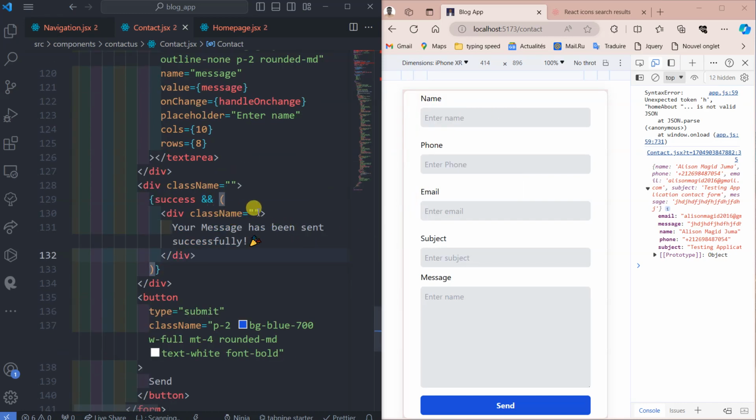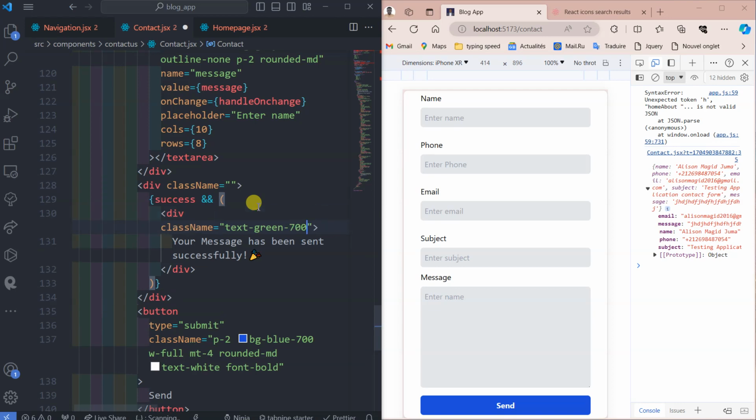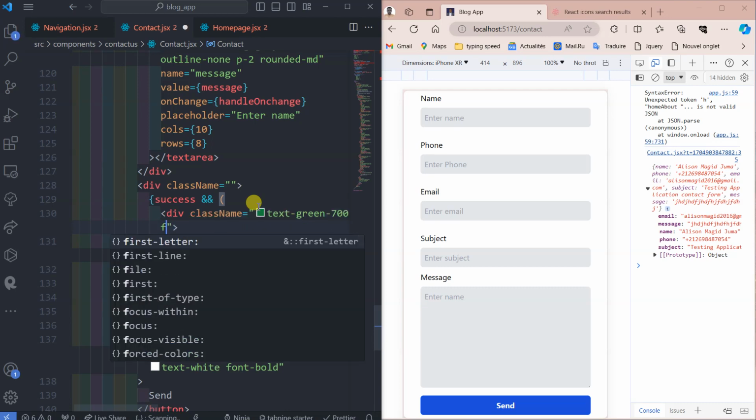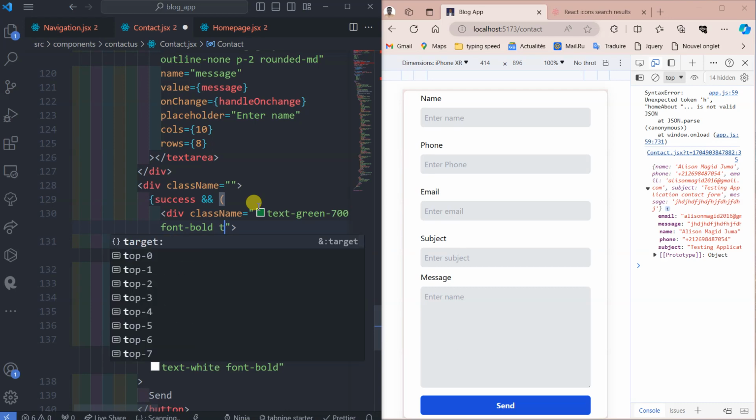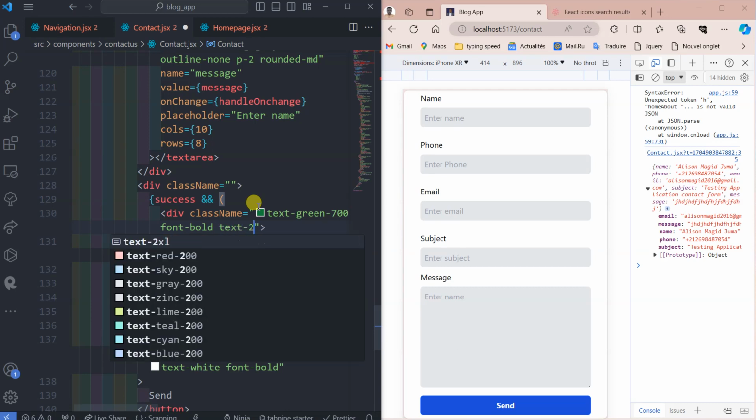Then we are going to style this text. We can change the text here. Let's say text-green, because green signifies okay. We can add this up to 700, and then make the text font-bold. After bold, we can set the size by saying text-2xl.